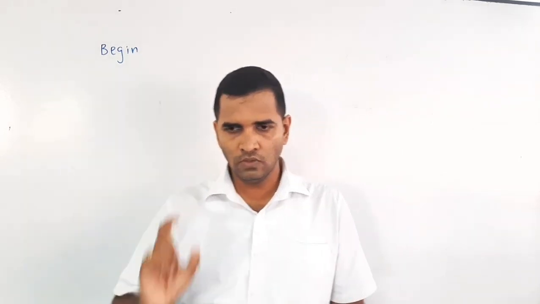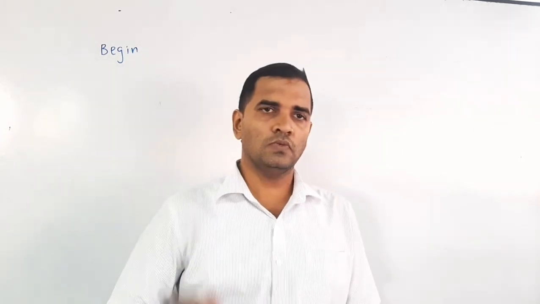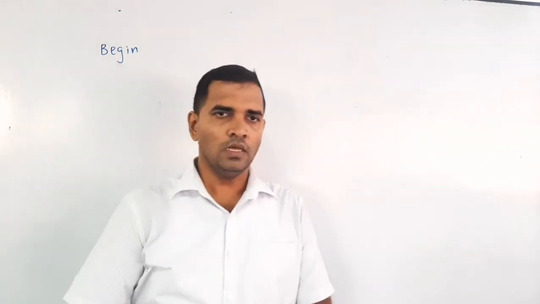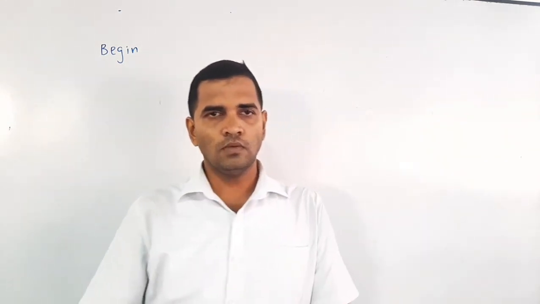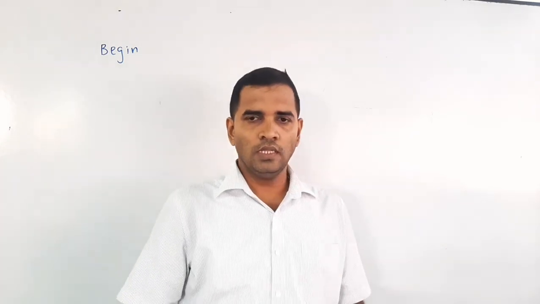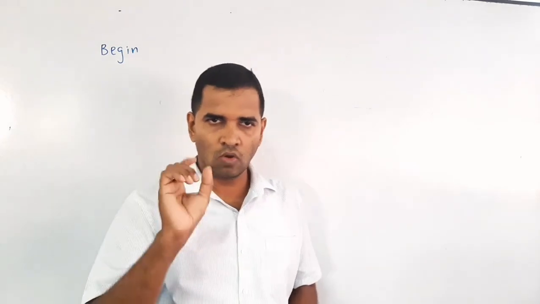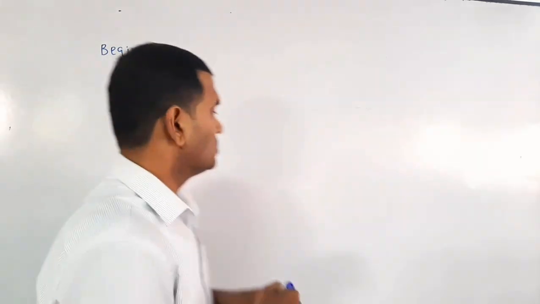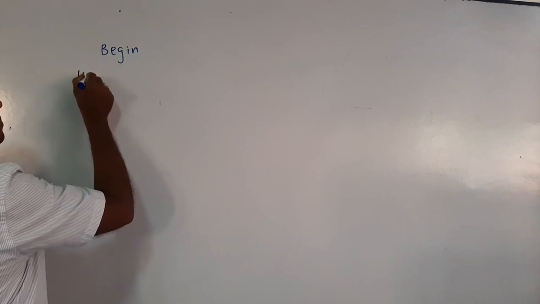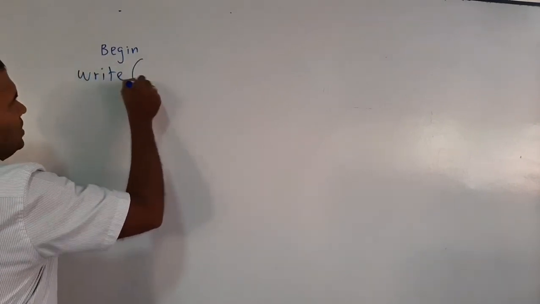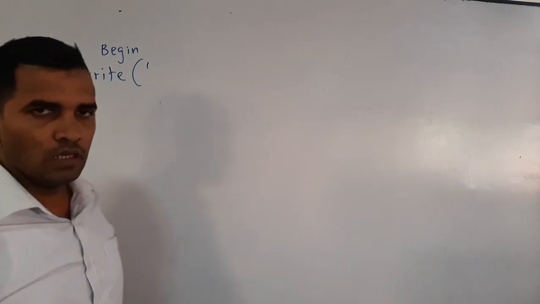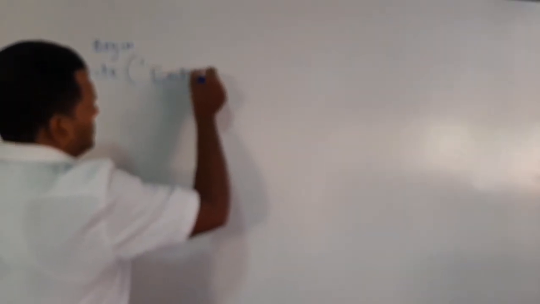So here I want a number from a user. So first of all, I must show something on the screen saying enter first number. We already studied in PASCAL, to show a message on the screen, we have to use the command write. So I'm writing here, write, within single quote, give your message to be displayed. In my case, it's going to be enter first number. So I write here, enter first number.